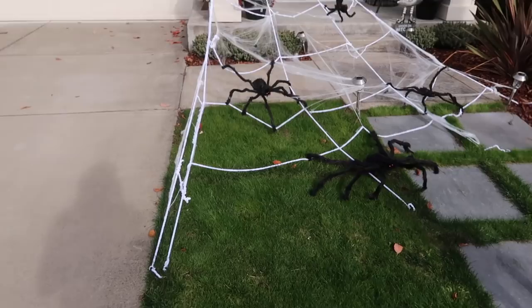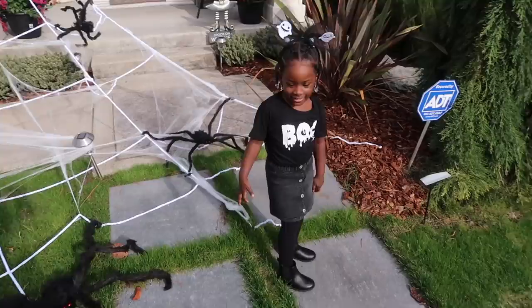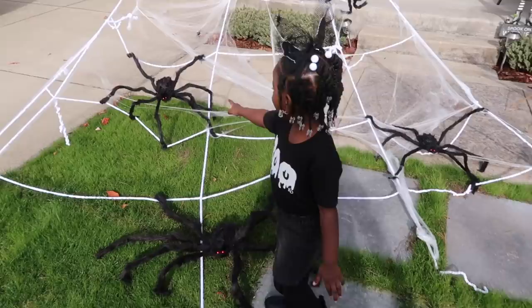Alright guys, so this is how we decorated the front for Halloween. Coda, show them your pet spider. Did you name your spiders? What do you name them? Mommy and Daddy spider.